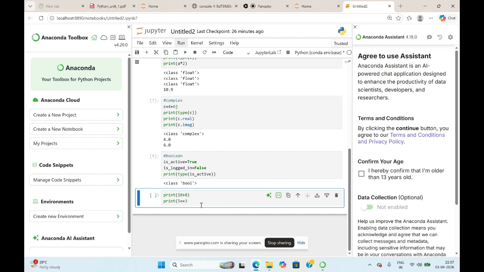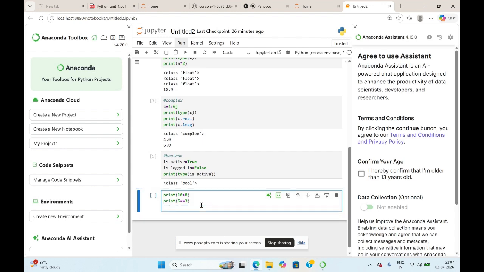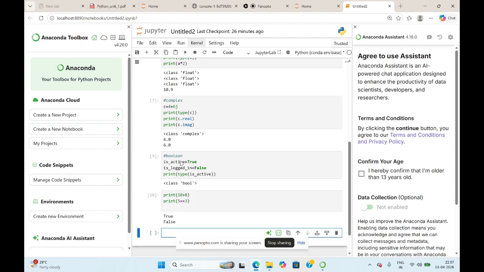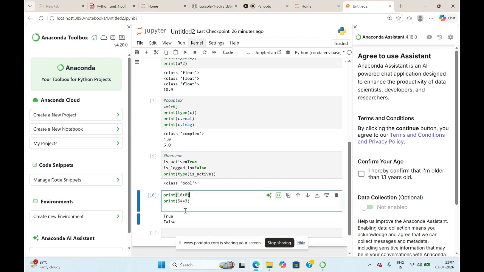Let us check what it is. 10 is greater than 8, so True, and 5 is not equal to 3, so it is False. Boolean is a subclass of integer. True is always 1 and False is always 0. This data type is used for decision making, and it is also essential for control flow.